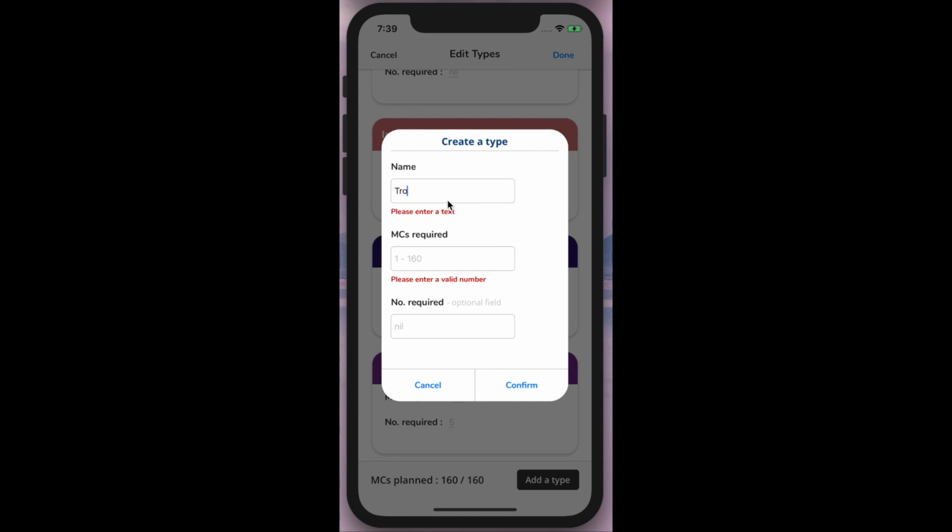So let me just put demo 1. There are checks on the numbers also. As you can see, you have to fill in within the specific amount. Similarly as before, the number of modules that is needed to clear is optional here. You can choose to fill in or not fill in. So let's put a rough example here.